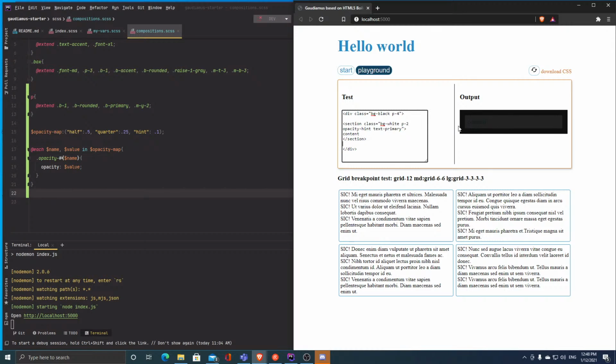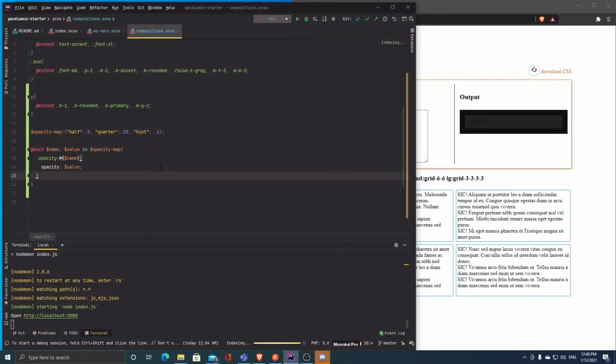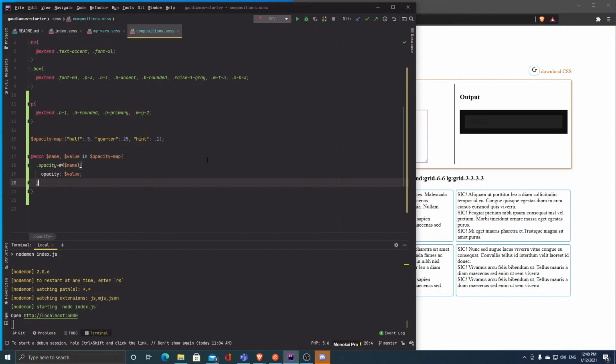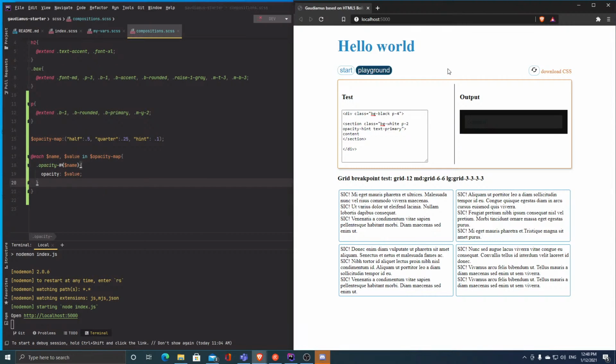Okay, so I think that's a good point to let you jump into it yourself. If you have any questions, feel free to shoot them over. And again, once you're done, you simply click on download CSS, and then the generated CSS is something that you can use in whatever project you want, right? That's the whole idea of it.